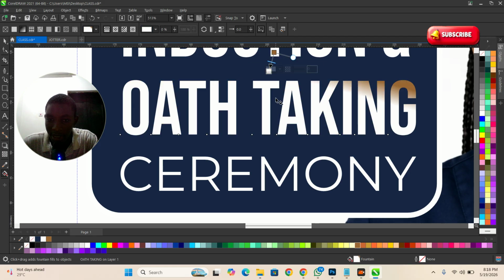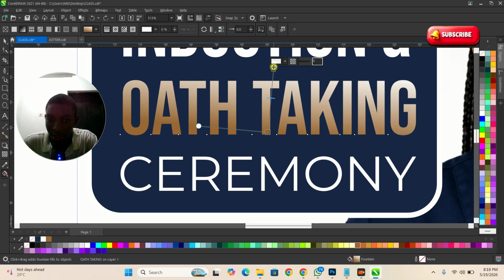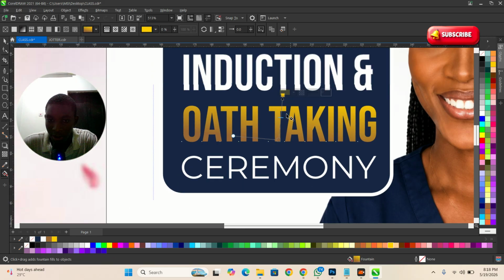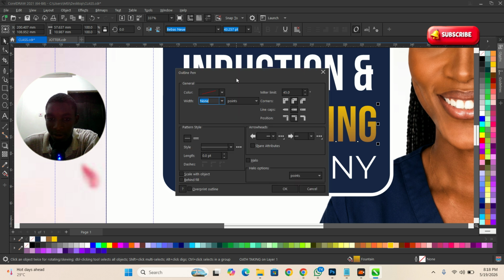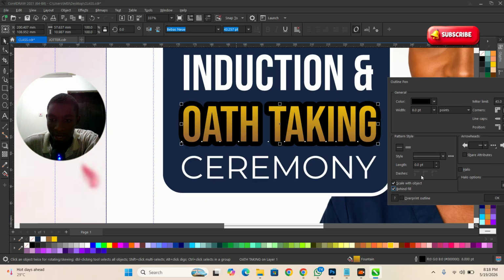And then we added a bit of orange. This orange here, we added it a bit, and then you can press F12 on your keyboard, or Shift or Function F12, to give it an outline. Press, and then you see the outline here. You can now select for it. If you want it to be outside, say okay.